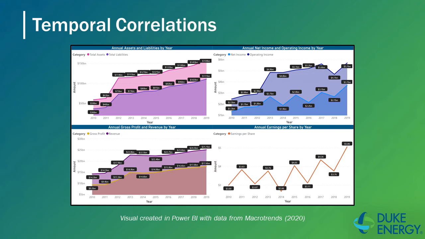When looking at annual net income and operating income, while they look different, they do follow the same trends over time and do have correlation between each other, although the net income difference between each year is more drastic than the operating income. Finally, the earnings per share since 2010 has a pattern, and one could predict that at the end of 2020, the earnings per share will be down compared to the 2019.